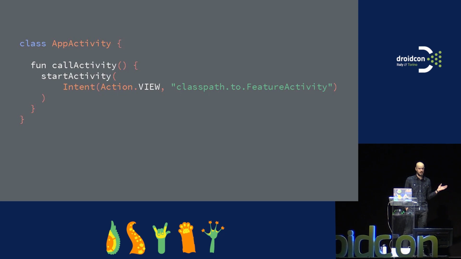It works, because that's what the Android system does underneath anyways, but it's brittle, because if you make a change in the feature module, if you change the feature activity's name, then you have to also change it here. It's not the best solution, but it works. That's actually the way it's currently implemented in Plaid, so it's one step. And it's definitely a legitimate step to take, but it's not the best step to do this in the long run.